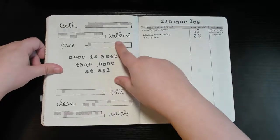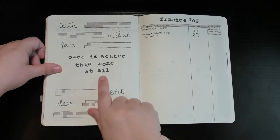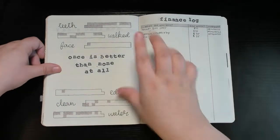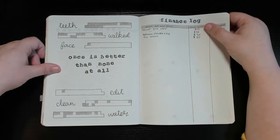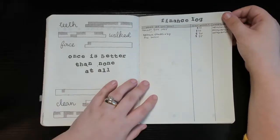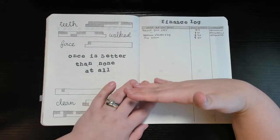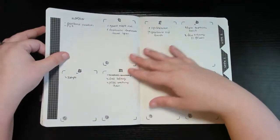I've got my habits. I did not like this habit tracker format. I'm going to go back to doing the mini calendars. But "once is better than none at all" was a reminder to myself that if I don't walk one day, it's okay. Like, that's fine. I don't have to do it every single day. Doing it one time is better than not doing it at all. I did not keep up with my finance log.